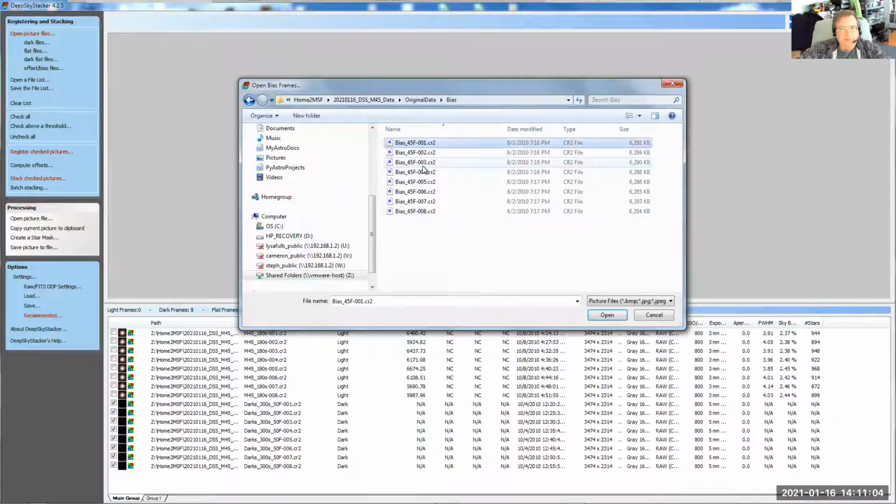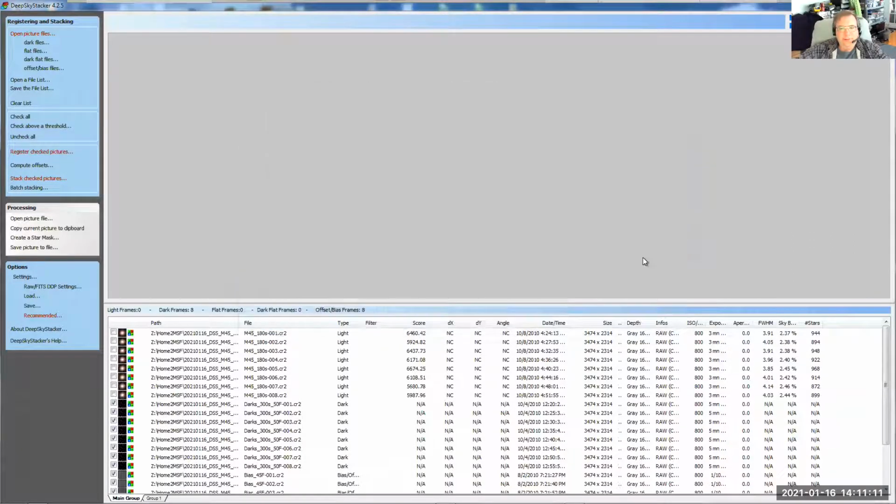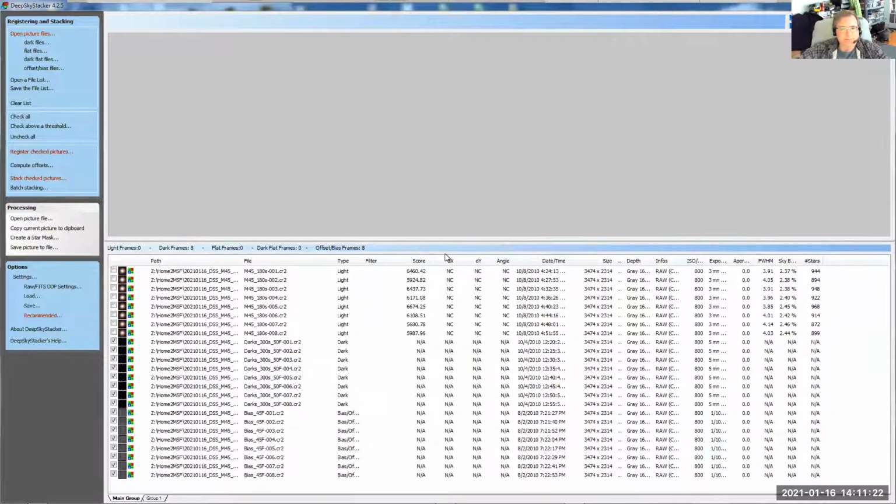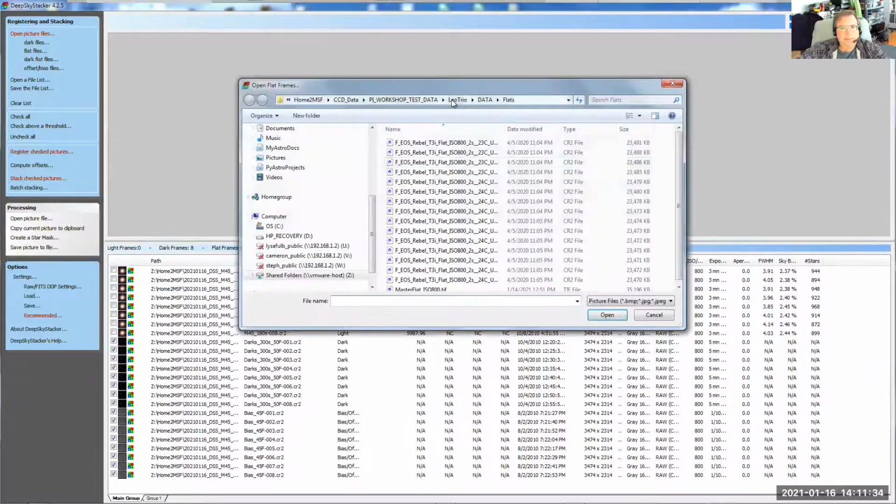Now the difference is of flat dark or dark flat. There's no agreement on what to call them. Those are frames that are darks that are the same length as your flats. And those are important with especially these modern CMOS cameras. A bias is a dark, but it's only 0 seconds long. And traditionally those have been used with flats, but we're finding that flat darks work better with these new CMOS cameras. And they should work with DSLRs. And lastly, I need my flats.